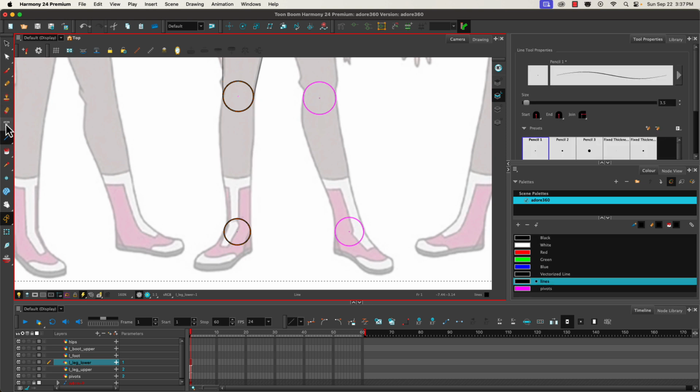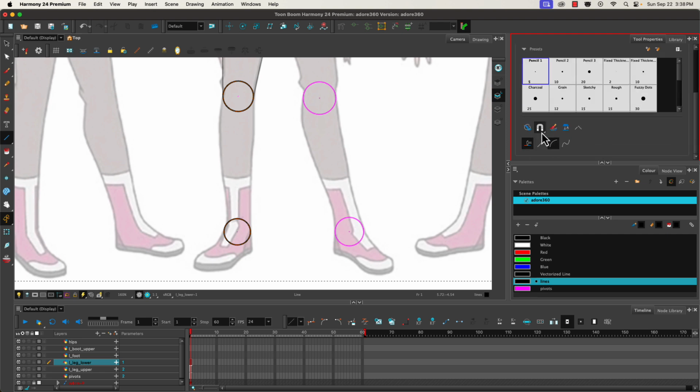I can go grab my line, make sure my line is set to using lines. And now we can just verify once more. We got snapping, line builder, and curve, so it will automatically, and you can see how it's showing me where it's snapping that line in. And now I'm going to focus on the bottom curve down here.